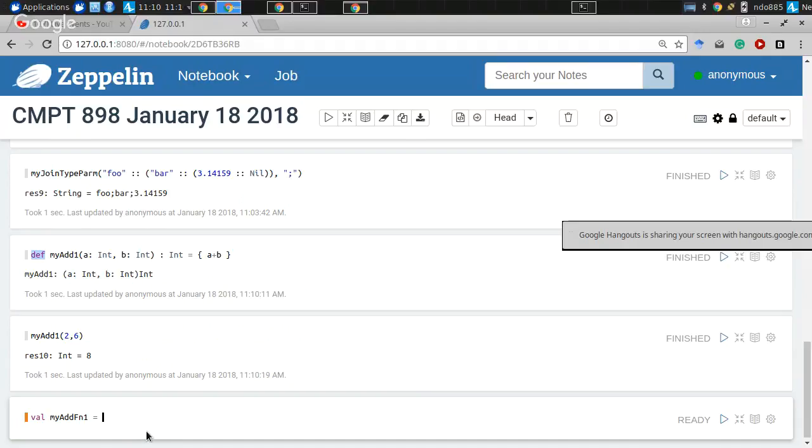This function is going to take in a parameter called A, and it's going to take another one called B, and it's going to add them together.